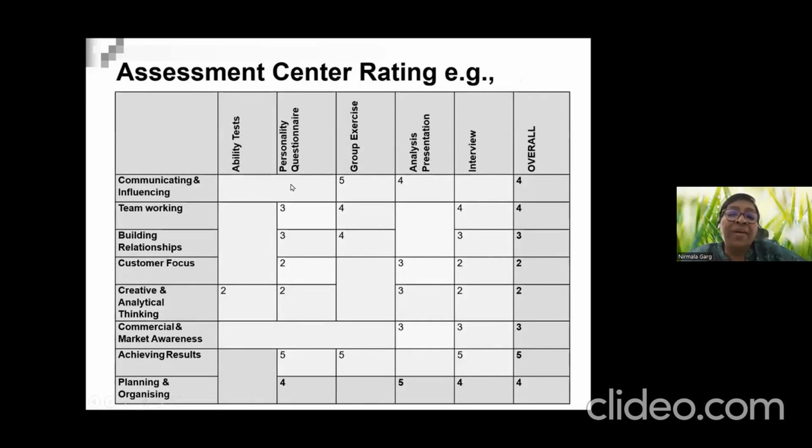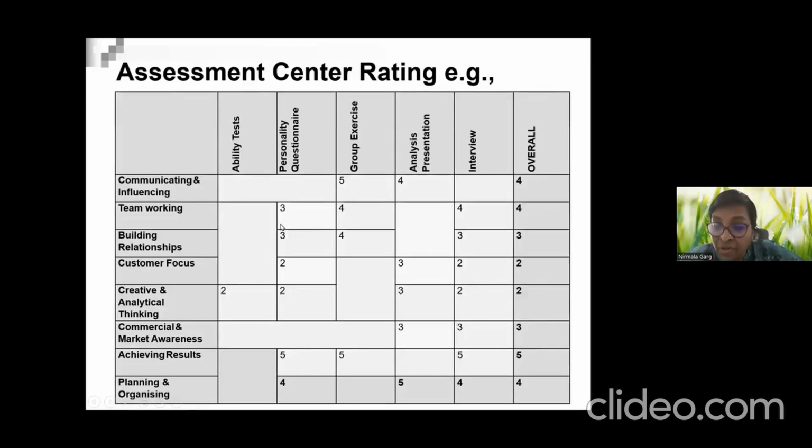And then once you have done that, you can see this is another sheet where you are recording and then scaling it. You don't come to the scaling levels of proficiency right away and say, hey, this is a 3. No, first you observe, you record, and then you evaluate and do the scaling. So for team working, after looking at the behavior, they'll say, hey, this is at a level 3.